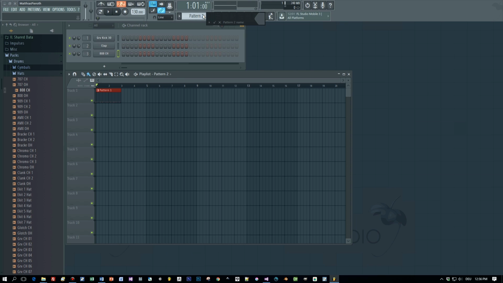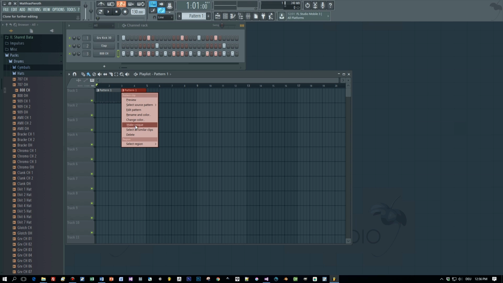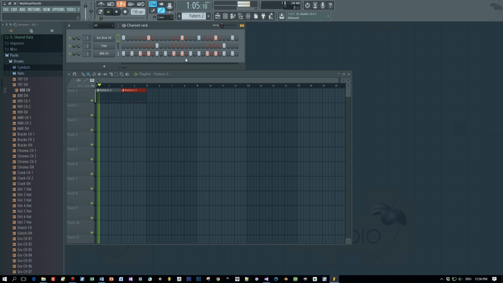But we want to create a variation of the first one. So let's just add again the existing pattern to this playlist. This pattern one, left click, and then you click this little icon here and choose make unique, and then you created a second pattern, pattern 2, which is completely the same as pattern 1, but when you change it now, then it doesn't affect the first pattern, only the second one.